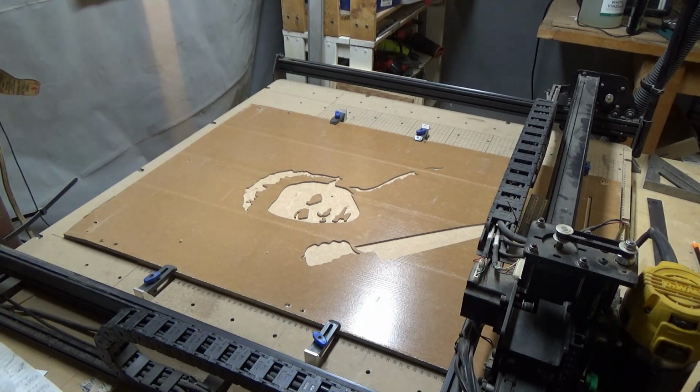All right, there's the first carve, the rough cut. I'm going to send the detail bit through, and then I'll cut it out. And, yeah, it's really coming together there. That's going to look awesome. It's a good size. It's going to look awesome in the window.